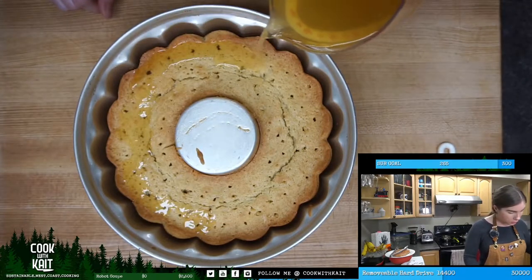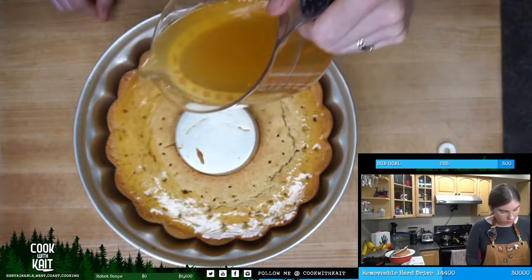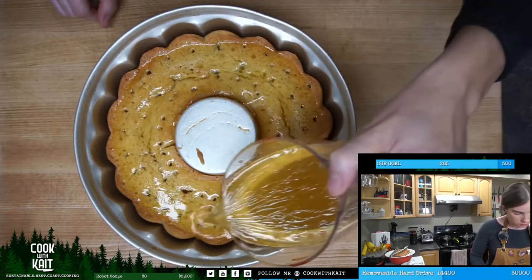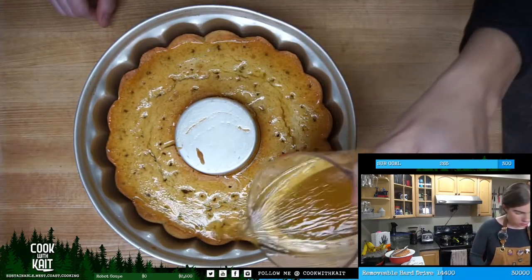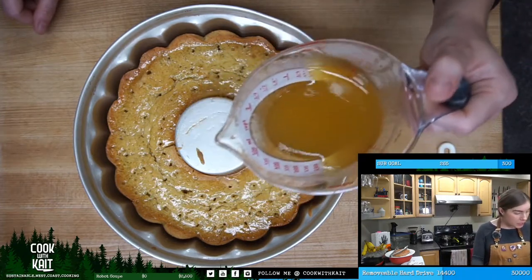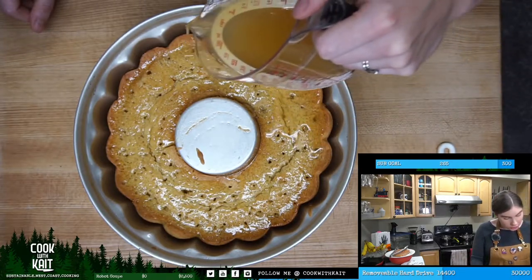So they say at first drizzle a quarter all over the cake. Let it soak in and just keep repeating the process. This is insane, guys. More rum. Okay. Gonna get the edge soaked a bit.